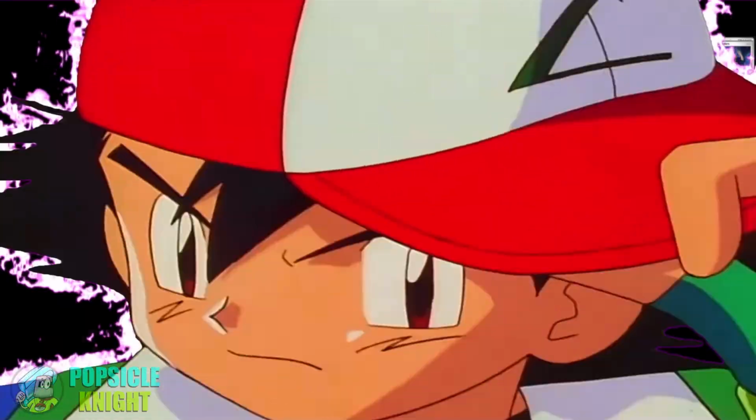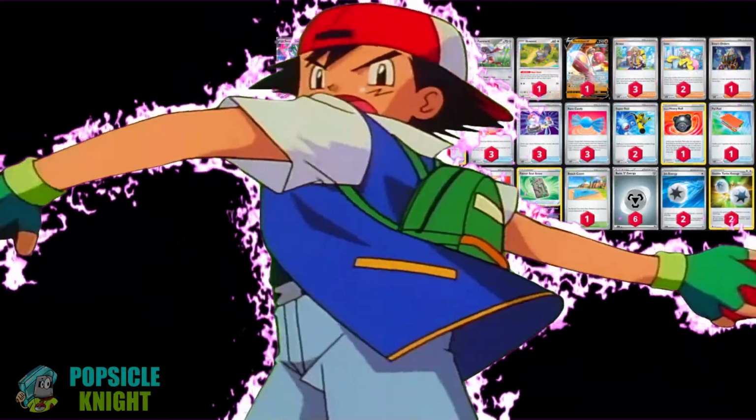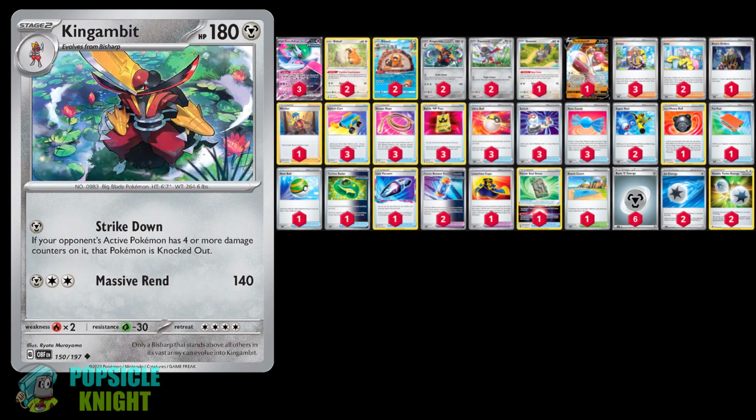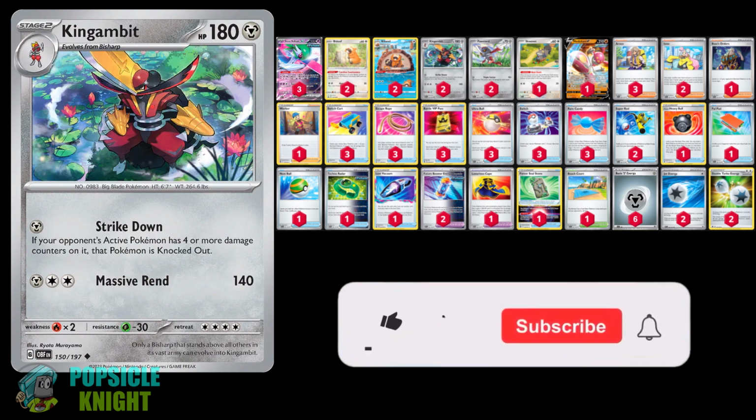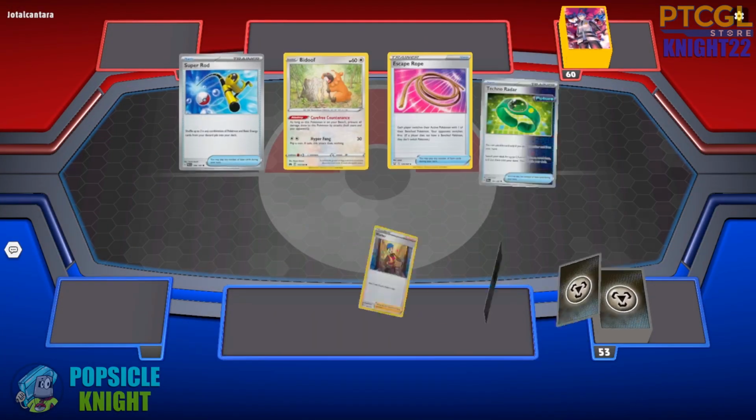So with Iron Valiant EX to spread damage, MEDICHAM V to get you another turn, and Kingambit to instantly knock out even the toughest of your opponent's Pokemon, this build is definitely not one to be trifled with. Anyways, that's pretty much it. You can find the complete deck list in the description below. And now please enjoy the following gameplay videos showcasing Iron Valiant EX with Kingambit.